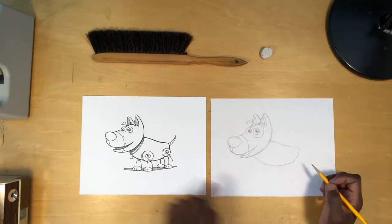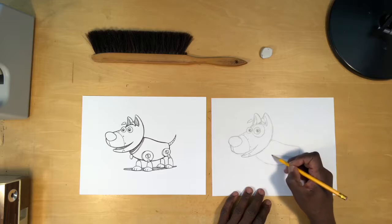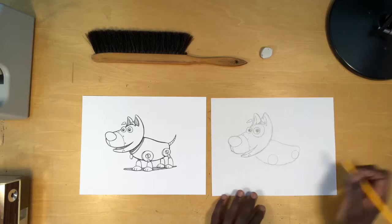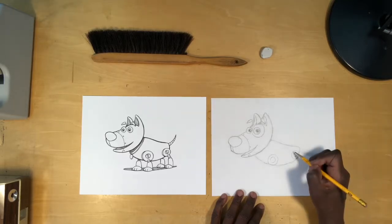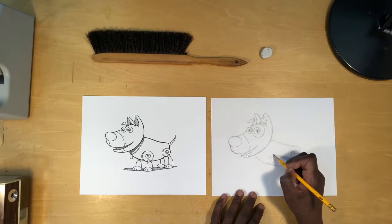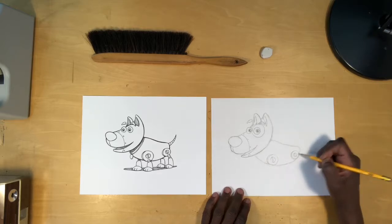Okay. Now let's draw these little screw things right there before we get to the legs. So we got one about here, which is, of course, a circle. And one about right here. Now we've got sort of the inside part of those, which are both circles as well. And then we can see the front edge of both of these screws. So here I'm just indicating the front edge of each one. Okay, and then we've got this inside part. It goes like this.